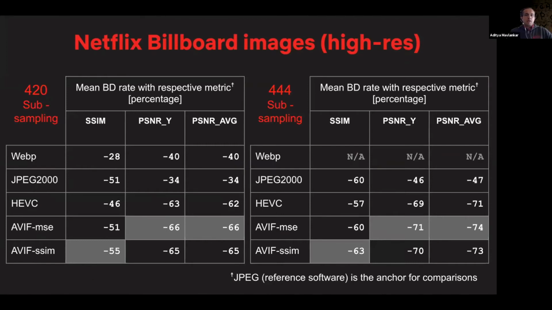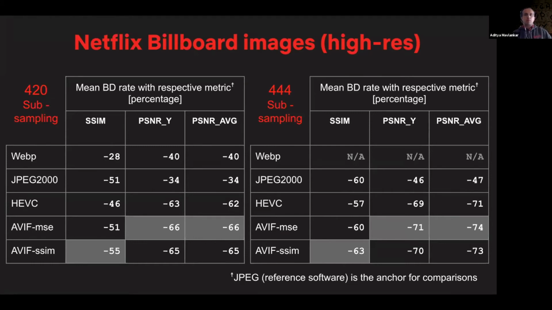And I've chosen just two metrics, SSIM and PSNR. But like I said, the framework computes 7 or 8 different metrics. And we've reported results with more metrics in the tech blog. So for the billboard images, we can see that AVIF is the top performer. The top performer is highlighted, by the way, as seen from the lens of these metrics.